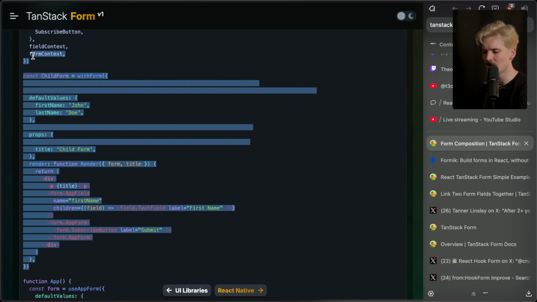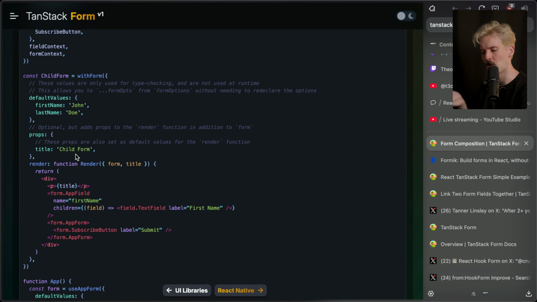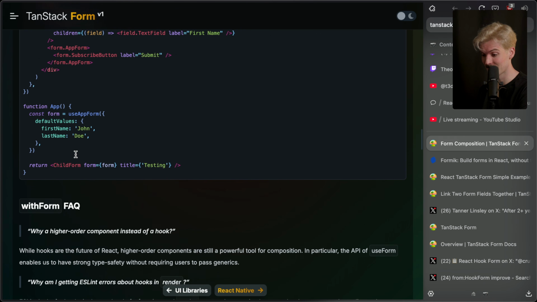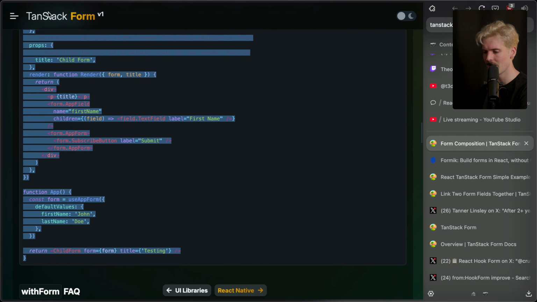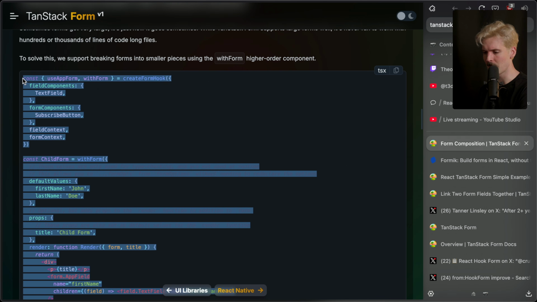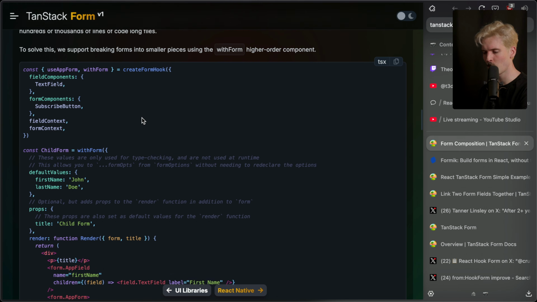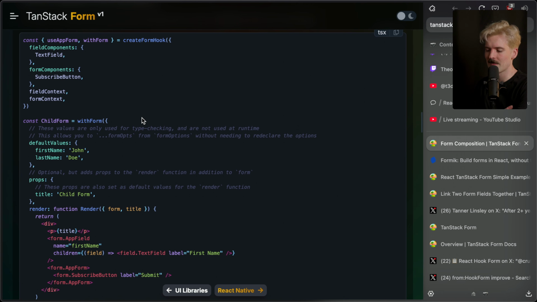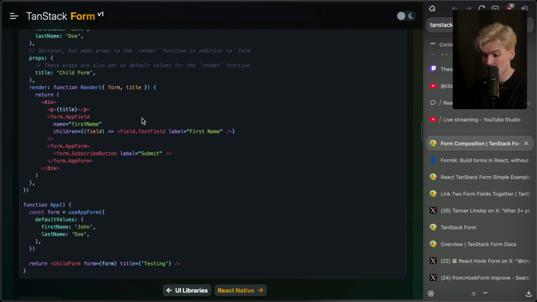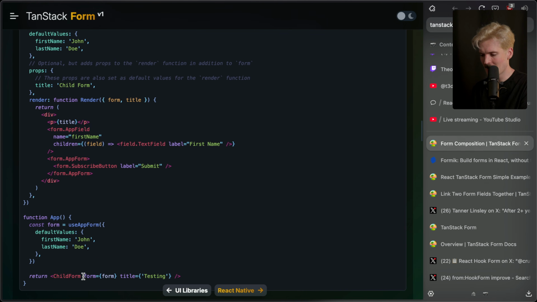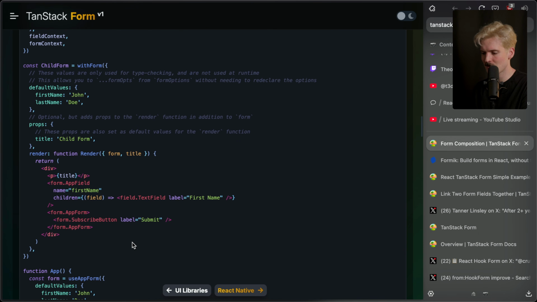All totally fine. Notice that there are 0 type defs here because all of this is inferred. That's what makes this really nice. Doing something like this in React Hook Form would have been hellish with the amount of type definitions you'd have to write. No type defs here. None at all. This whole thing, actually, this whole file example here, this is vanilla JavaScript. There are no types in here at all. This would work just as well in JS as TS as long as you have a decent editor setup because it's using inference properly. Inference is really good. Having to define your types everywhere sucks. Now you don't have to. Now you can have a child form, pass it the current form, handle the subfields, and it just works.